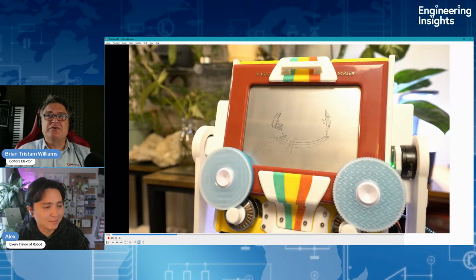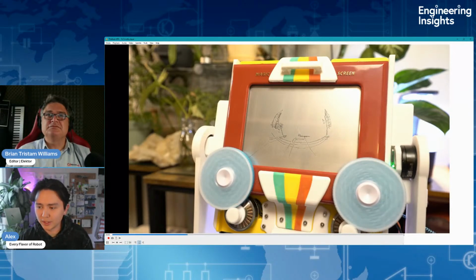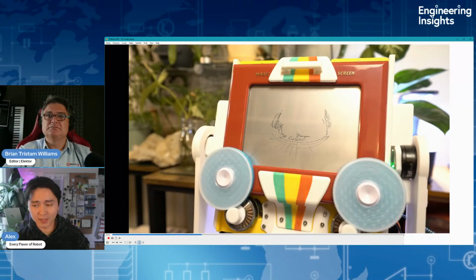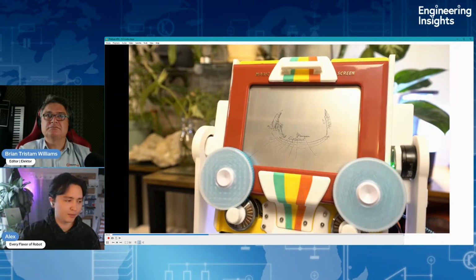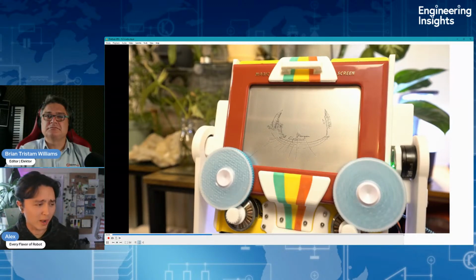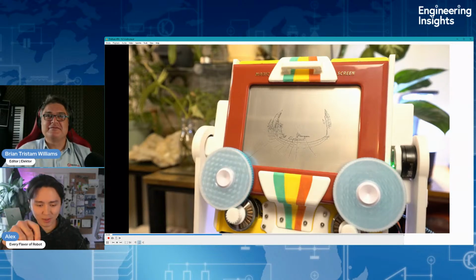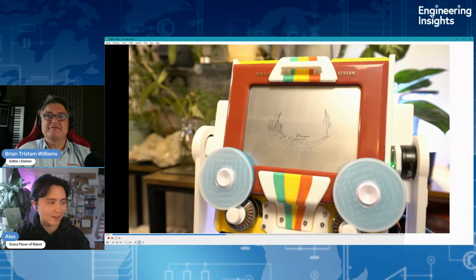And this was hand-drawn in what, Adobe Illustrator? Yeah, I used Adobe Illustrator, and I just started doodling, and it's fun when you're doing it this way because you get more control. It's going to follow the SVG that you draw exactly in the same order that you draw it. Besides the jumps back and forth, it's figuring that out on its own, so it doesn't overwrite white space. When you're drawing your own SVG to send to the Etch-a-Sketch, it's fun because I'm sitting there thinking, this is where the cursor is going to go, every line.